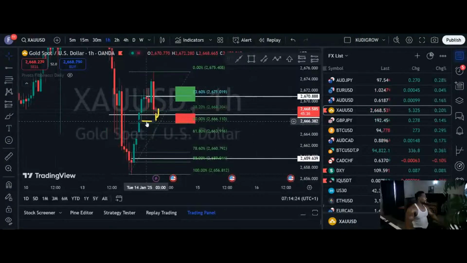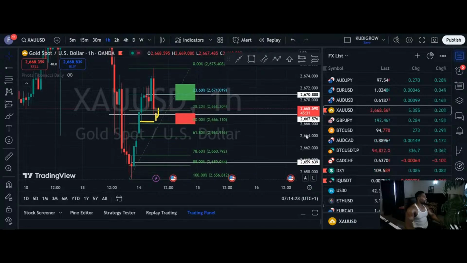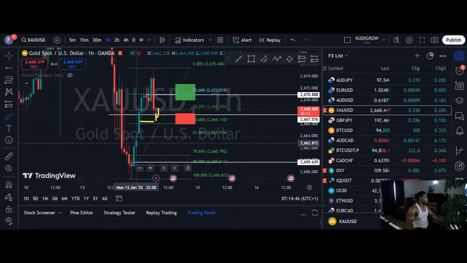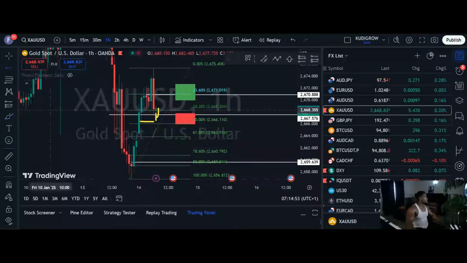Once we've done that, the next thing we are going to do is look into what's going to happen. This is the golden zone. So the market, possibly if it gets inside here, is going to store. I'm anticipating that around this region, depending on how this candle closes and where it closes, we could be anticipating to take partials somewhere around here.